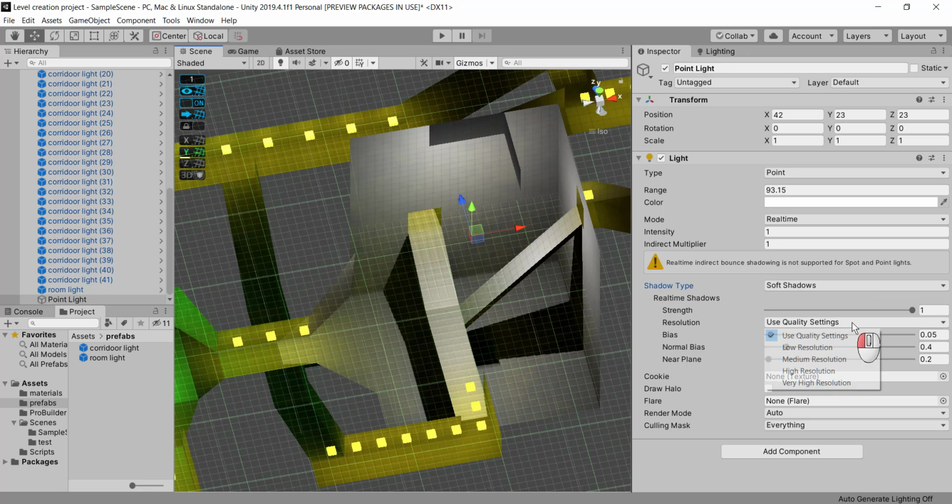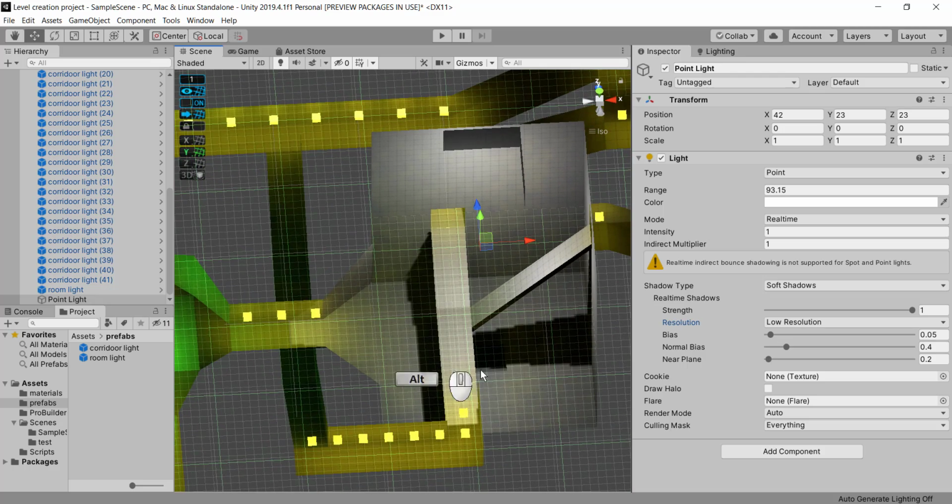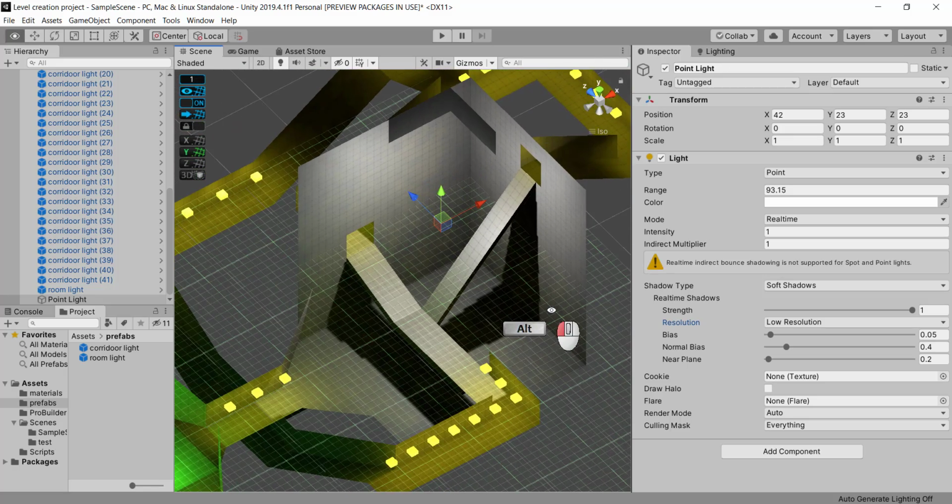And you can actually give a resolution for these shadows as well. If these shadows are not very prominent, not very important to be rendered in a high resolution, you can give a low resolution like this and see how all the shadow edges are jagged because of the low resolution.